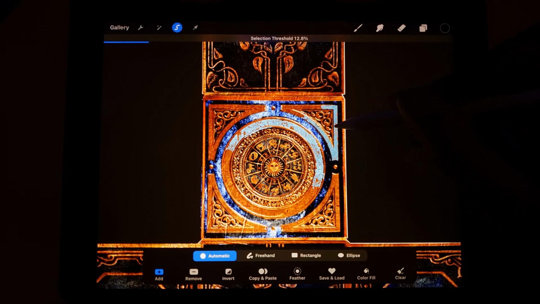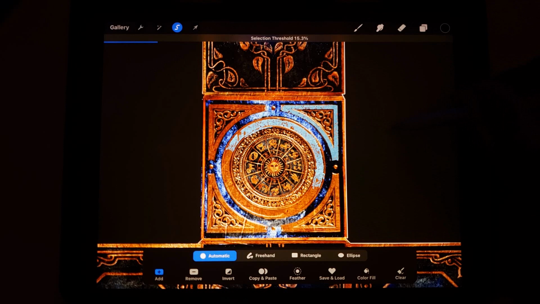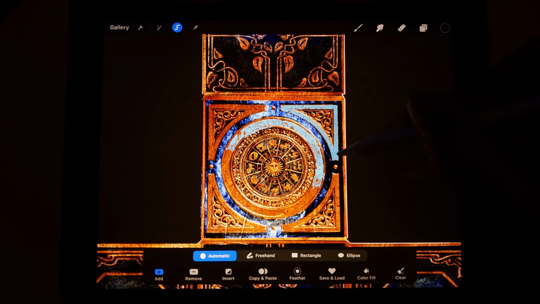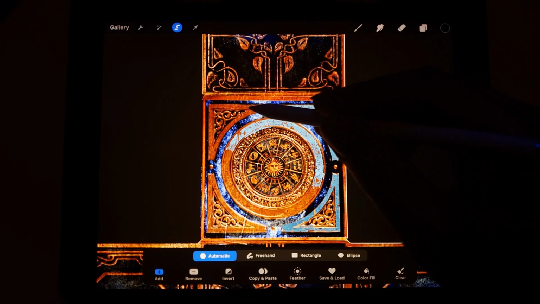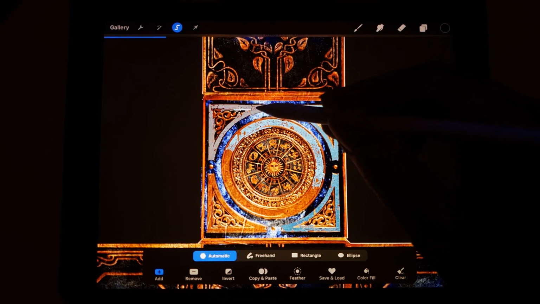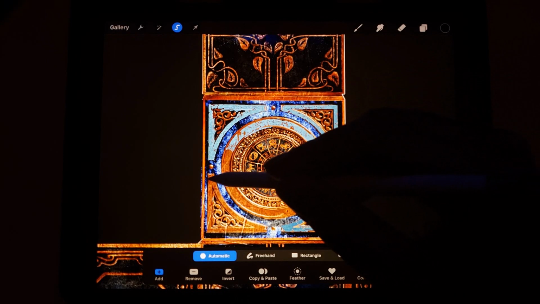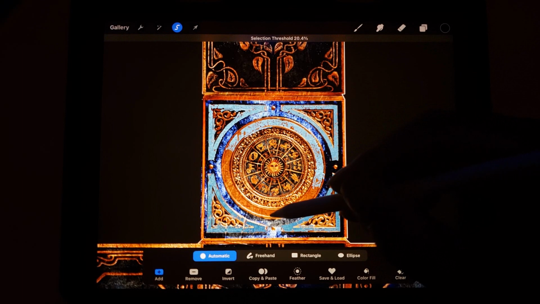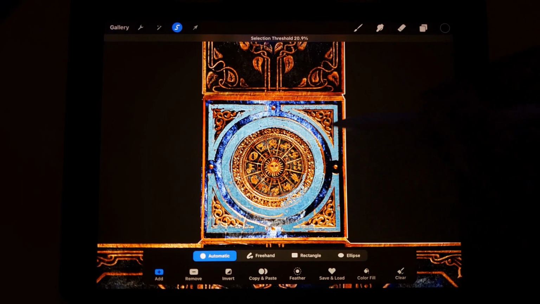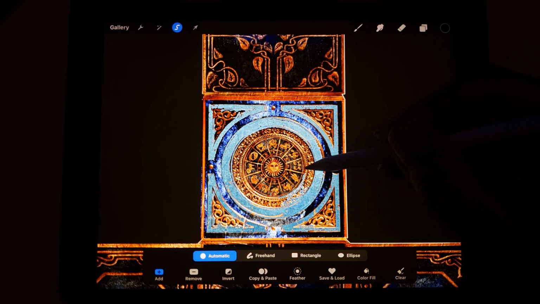This is going to increase the tolerance of the tones and colors of the selection, similar to what I demonstrated in my previous video with tolerance. So now, as you can see, I am able to click and specifically select those golden patterns or decorations.